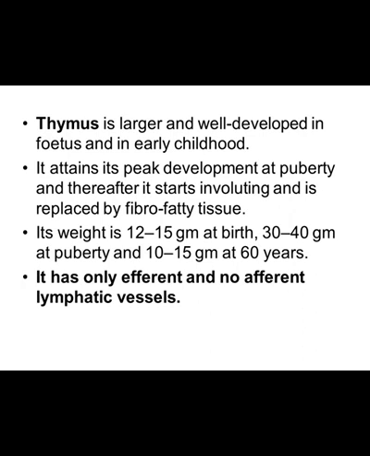Thymus is larger and well developed in fetus and in early childhood. It attains its peak development at puberty, and thereafter it starts involuting and is replaced by fibrofatty tissue. Its weight is maximum at puberty, that is 30 to 40 grams, and then it reduces in weight. It has only efferent lymphatic vessels and no afferent lymphatic vessels.